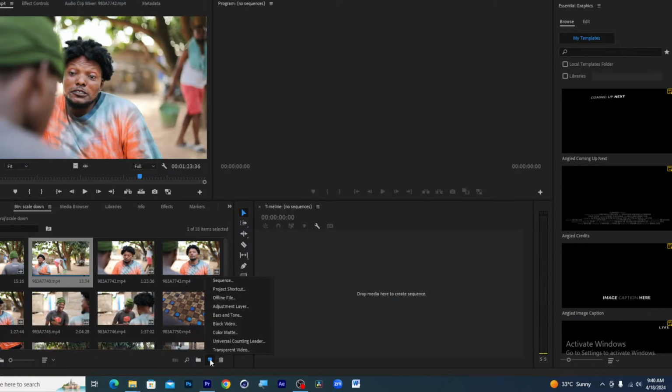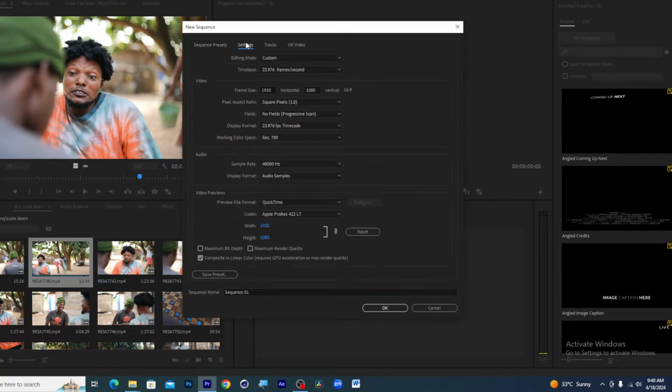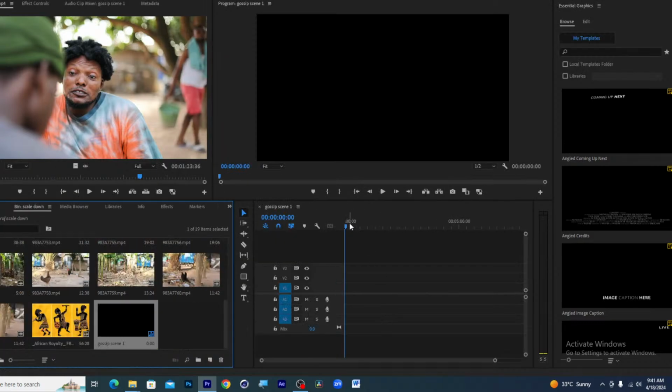Click on the sequence icon and then come down to settings. Go check this custom. Make sure this is at 30 frames per second, 1920 by 1080, square pixels, and we can call this gossip scene 1. So we have this.